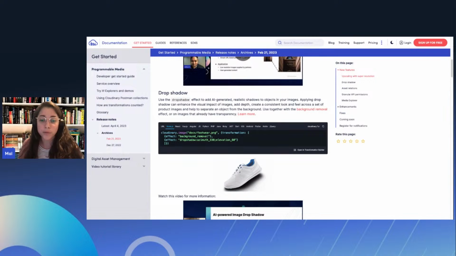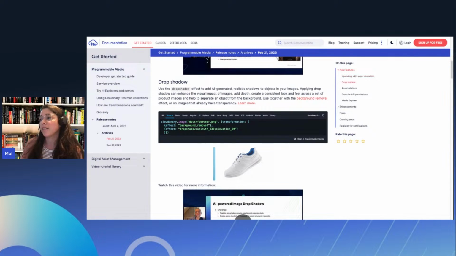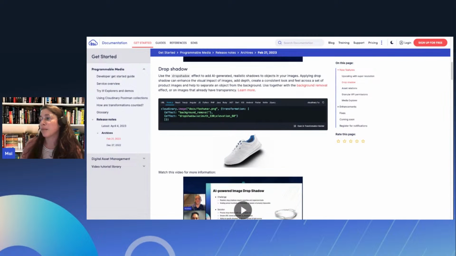After applying a background removal, the look and feel can get a little artificial, and drop shadow is a great idea in this case. What the new drop shadow effect does is basically look for the light directions in the given image and use AI to drop the shadow accordingly. So it's quite interesting. And these are the code examples for multiple SDKs. This is the Node code example, and you can see the image right here.